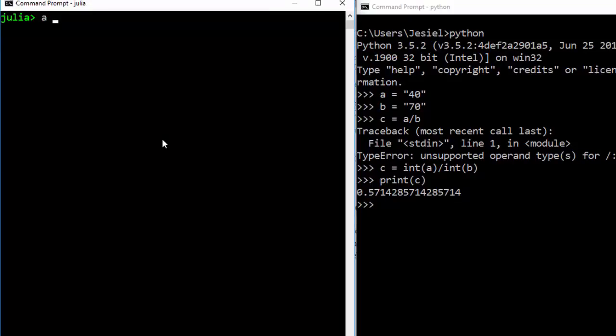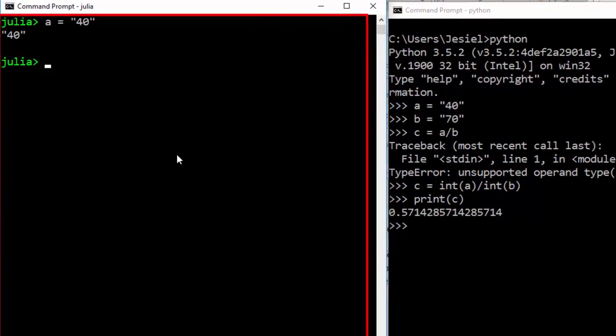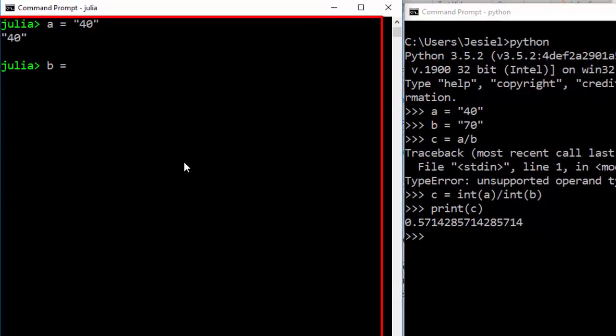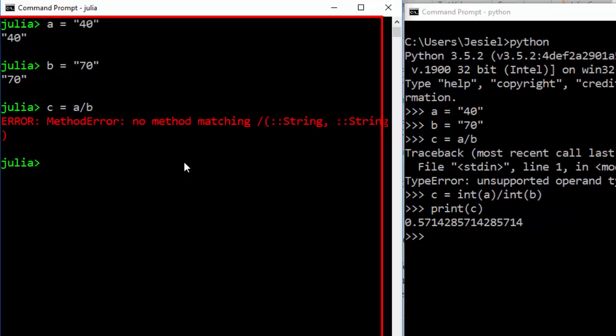In Julia, a is equal to 40, b is equal to 70. Let's check the one without conversion and see how it goes. c is equal to a divided by b. It's not working because they are strings. So how do you do it? You have to parse the number. In conversion, we can do parse, bracket, float.